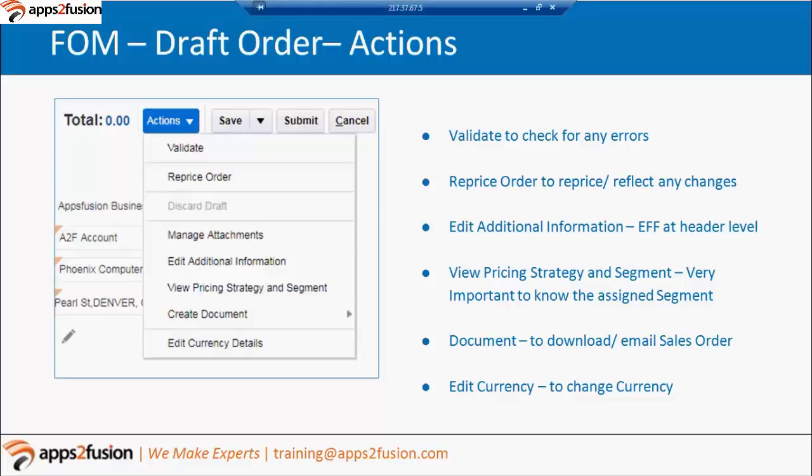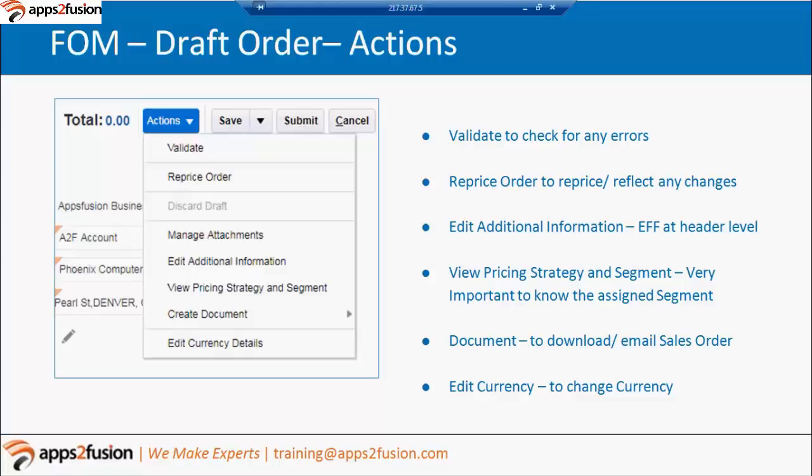Create document is nothing but creating a document out of your sales order. It creates a document, and there are two features in document. One, you can create a document and download it, and the other one, you have an email feature coming in there. So I think from R12 you have this feature. Earlier it was not there. So what happens is you can configure your email in a setup there where you can enter your email, and once you say email this, it will directly email to the to address whatever you mentioned there.